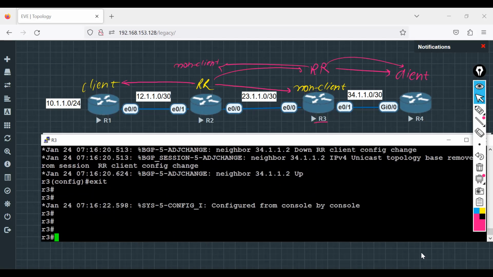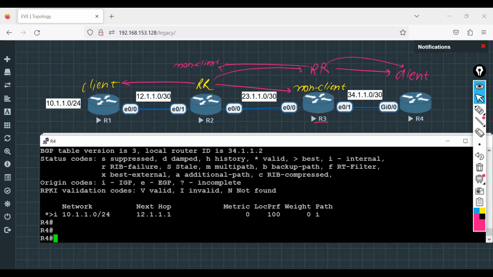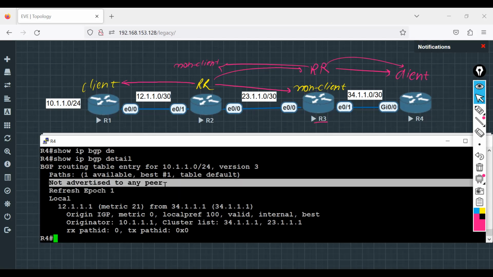Now if you go to R4, you will see show IP BGP and show IP BGP detail. This prefix is received from RR. So you can see we are not going to advertise this prefix to any peer because we don't have any neighbor yet.